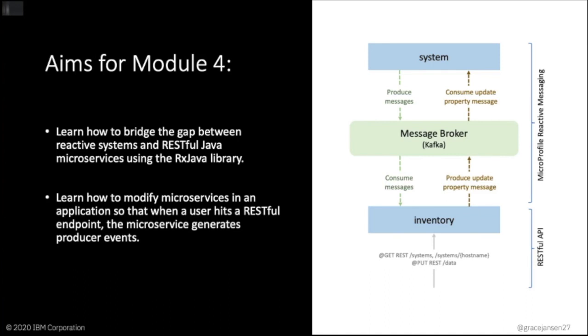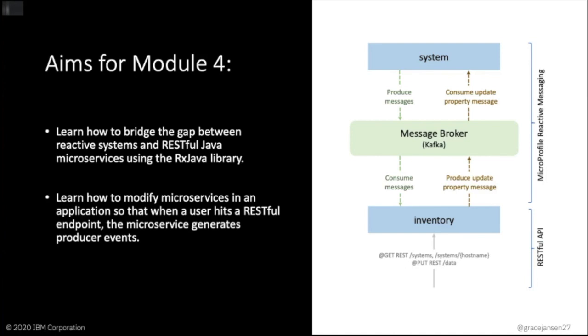So our final module of this workshop is going to be looking at how we can integrate RESTful services into our reactive system using MicroProfile Reactive Messaging. And that might be necessary because there might be, let's say, parts of your application that are more legacy code, that might be RESTful services that you can't turn into a reactive microservice right now, or you might be interacting with another service from, let's say, a third-party company or external that, again, has to be interacted with in a RESTful manner.